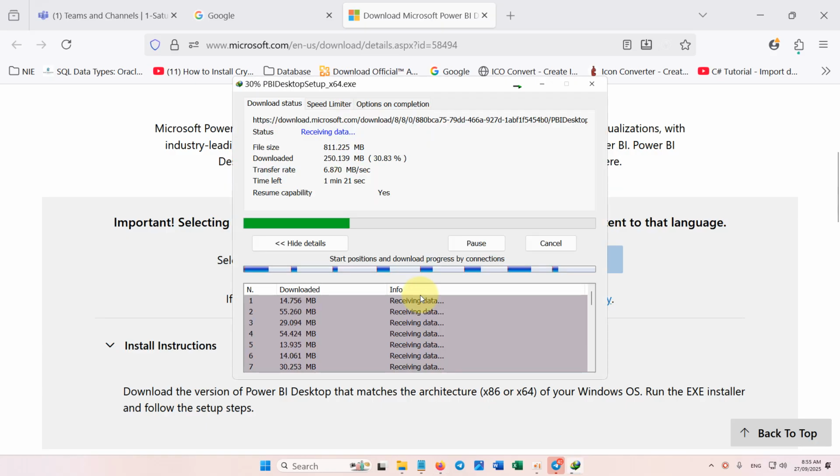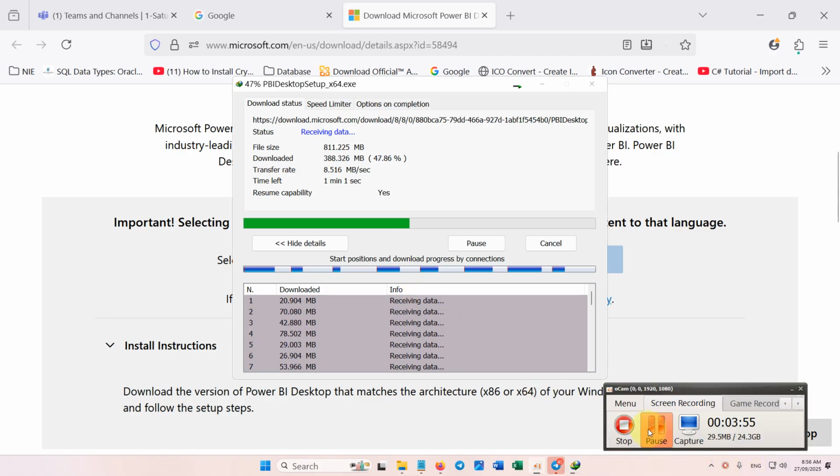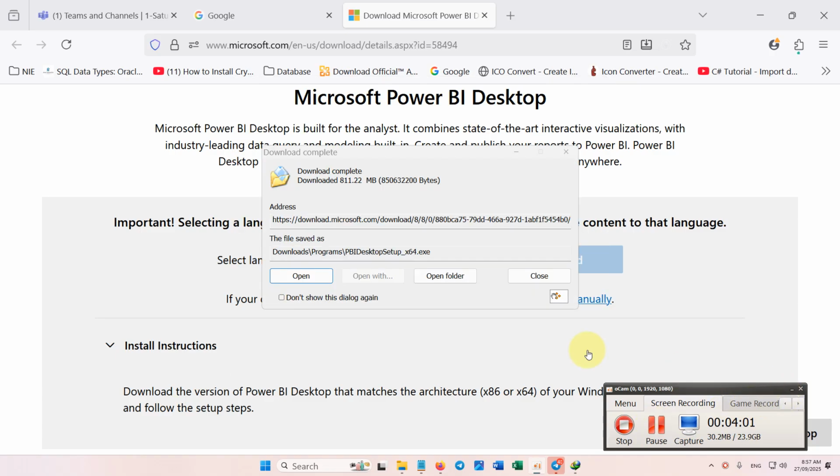Start download. Wait a moment. Okay, you can open.